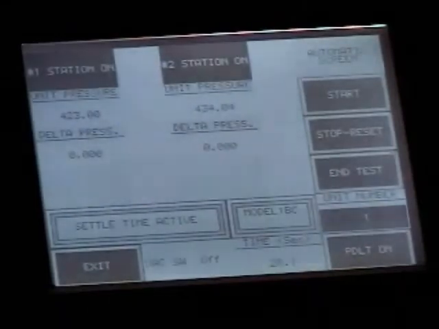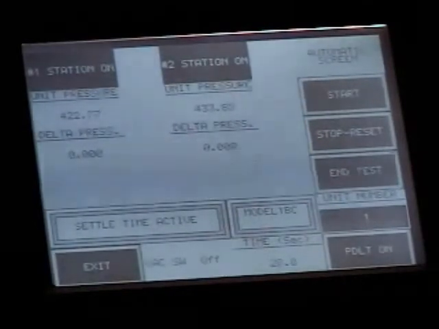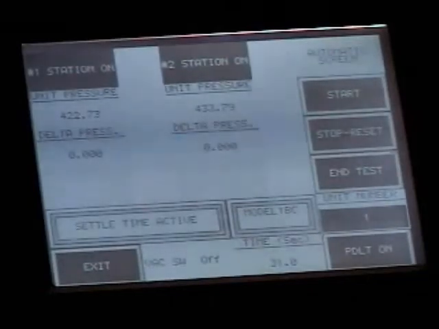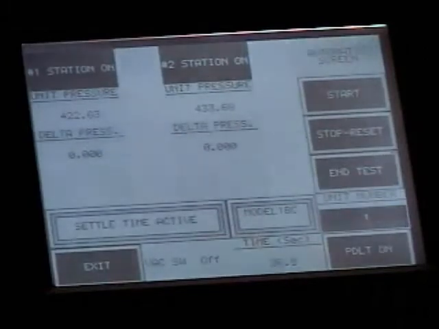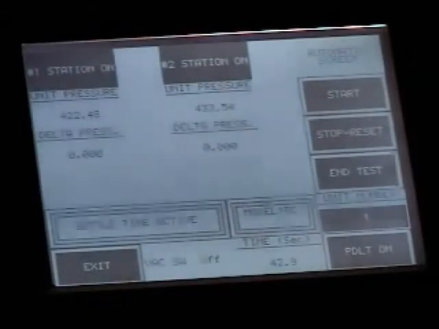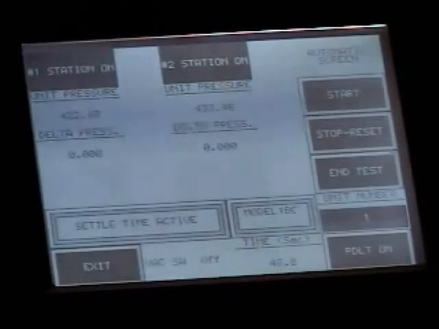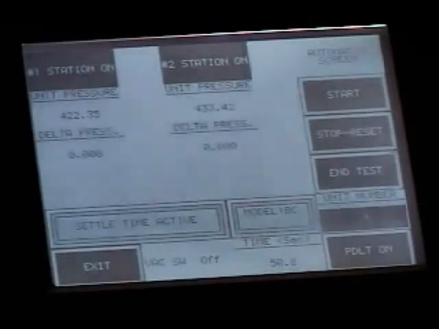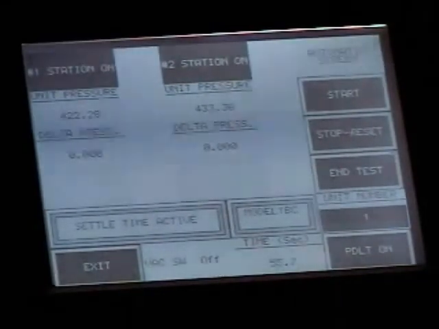We're now at 20 seconds. Flat plate heat exchangers, because of their mass, require a longer settling time to make sure that the temperature is a constant.